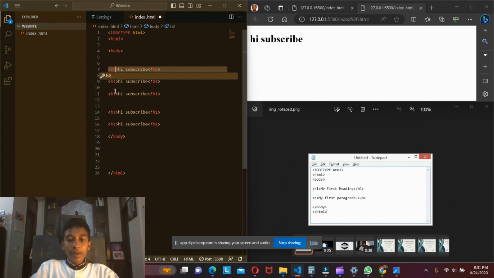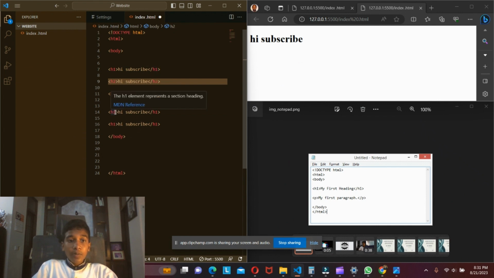So once H1 is done, I'm going to put H2 for the space between the H and the bracket. H3, and then once again H3, H2, oops, H1, and then I'm going to backspace this for now.